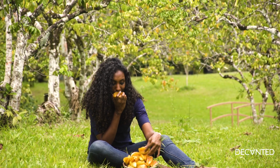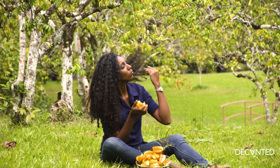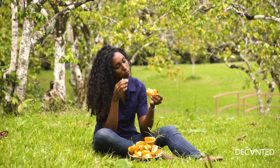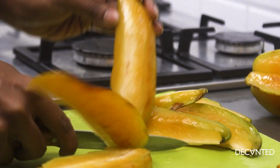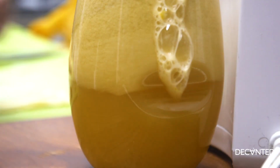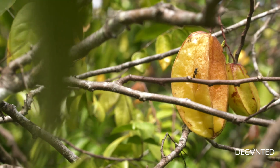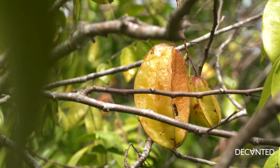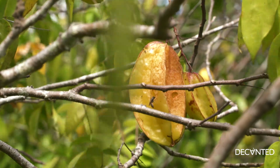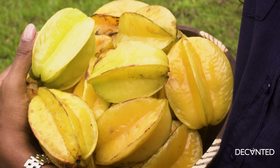We met up with sort of an expert on all things who goes by the name 8 Pennies, and we learned about some very special compounds that are found in 5-finger. Quercetin, epicatechin, polyphenols, and gallic acid. These together provide inflammatory, carcinogenic, and mutagenic defense. Carambola is also a great source of vitamins A, Bs, and especially Cs, up to about 51% per 100 grams, which is great for keeping your skin youthful and vibrant and glowing looking. 5-fingers can be helpful for conditions like diabetes, cancer, and microbial infections. It may help guard against osteoporosis and cardiovascular diseases, and even against neurodegenerative diseases.